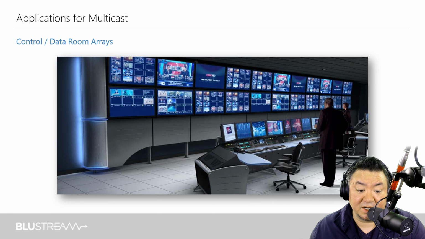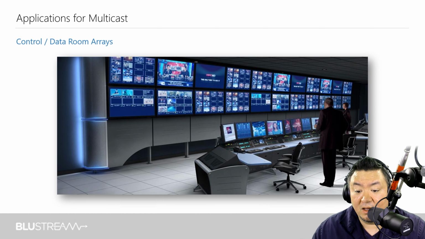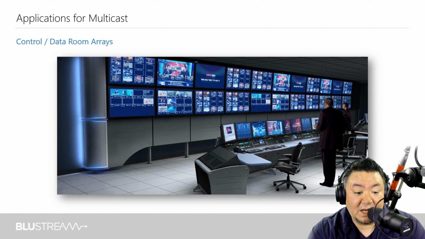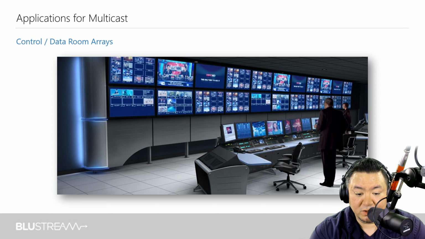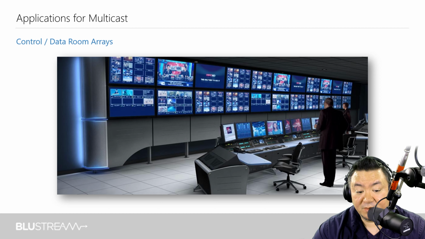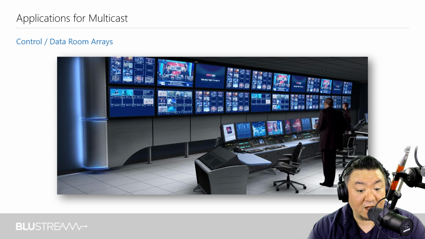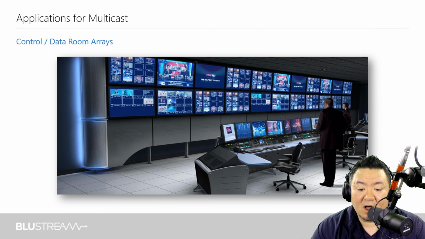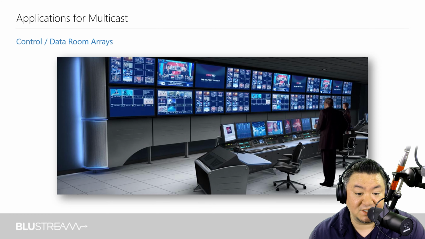Command and control centers are also taking advantage of the benefits of AV over IP. With the need to quickly display and present a multitude of different sources and configurations on arrays of displays in a time-critical fashion, the Multicast system can make changes to a video wall array of grouped or single displays on the fly with lightning-quick switching times.